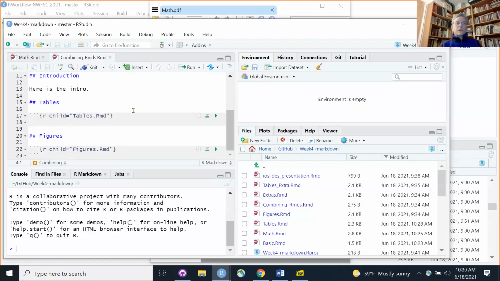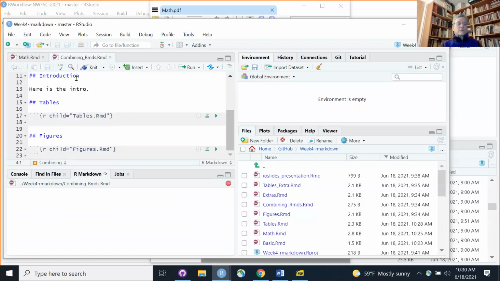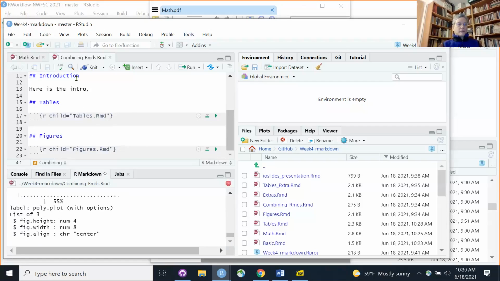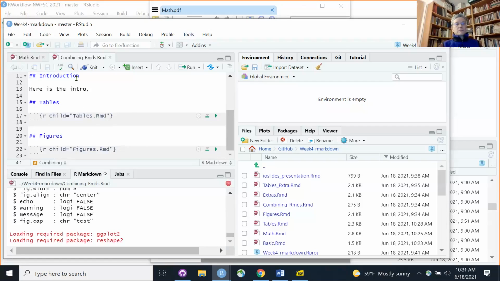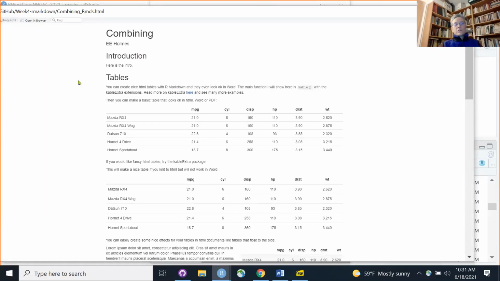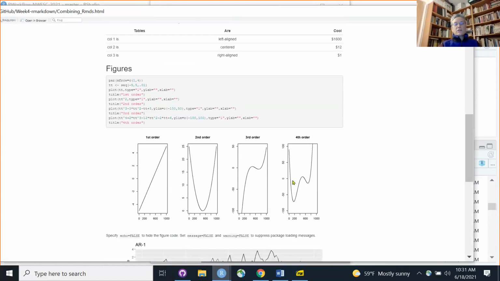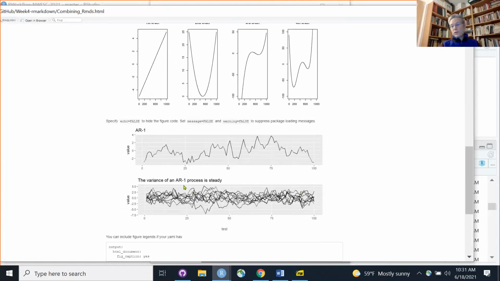Okay, so let's see, I can knit this to HTML there. So there we go. You see this is pulling in this child. It had all this text here, and then it's pulling in those figures.